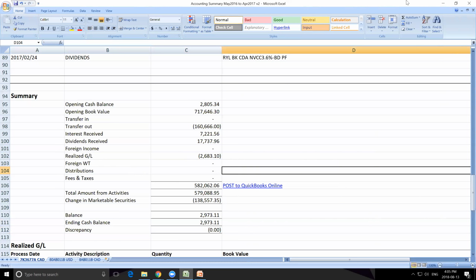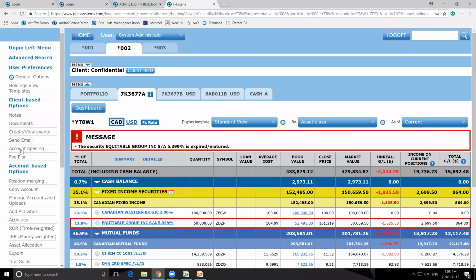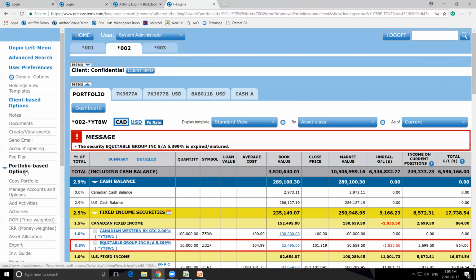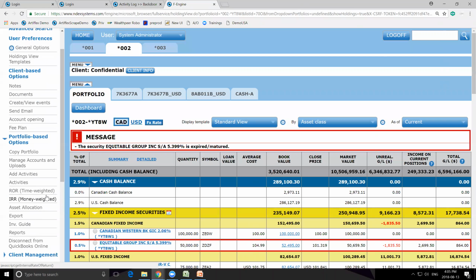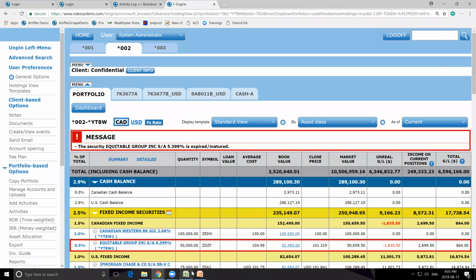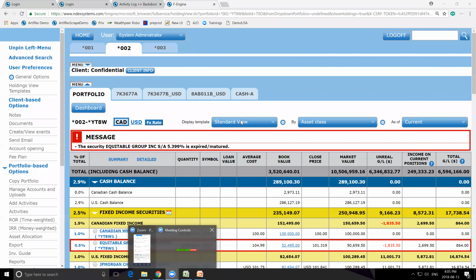There is a link in our application. If you go into the application, you're able to go to the client's portfolio, and we'll show you. I think this one is already linked to QuickBooks Online. No, this one might not be linked, but the button is... Oh, this one is linked. So you see, this one is already linked to QuickBooks Online, so you'd be able to post the journal entries with one step before, which is to make sure that you validate each of the values into each of the columns, the categories for the chart of accounts for your client.